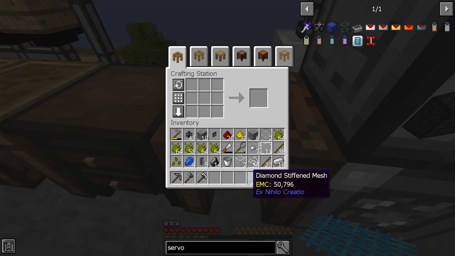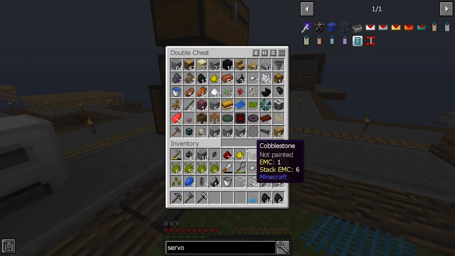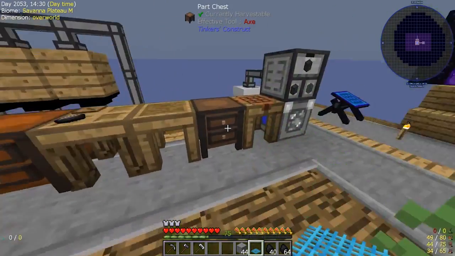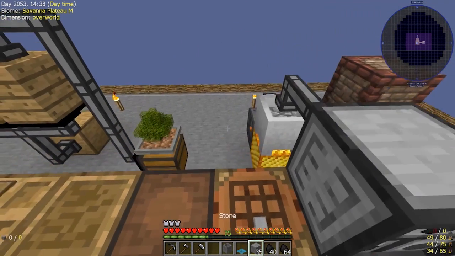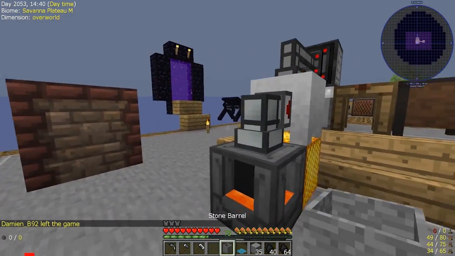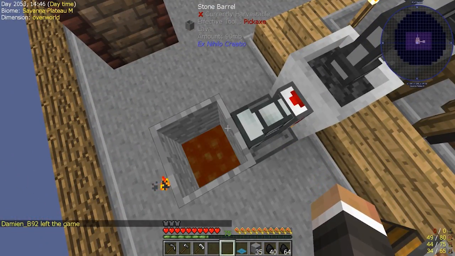So we got the diamond stiffened mesh. I need to get a barrel of some description. We do have a wooden barrel, I think, but we're going to need a stone barrel if we want to work with lava here. A stone barrel, very similar to the wooden barrel, looks something like that. And then for the time being, all we need to do really is just put this here, I guess. And that should start filling up with a little bit of lava as well.